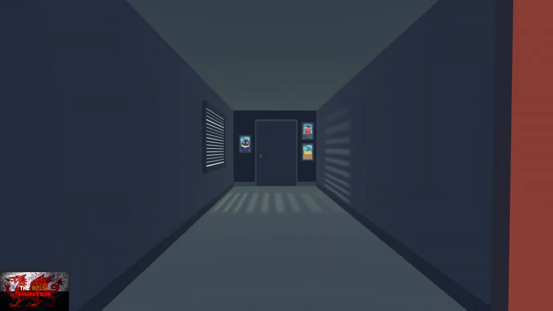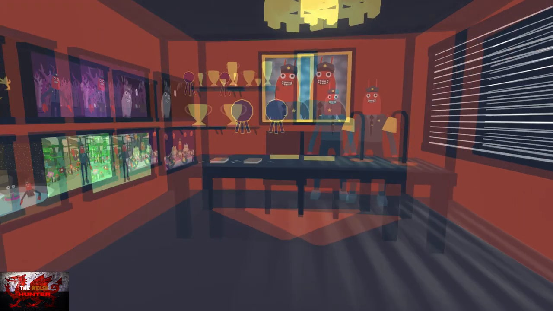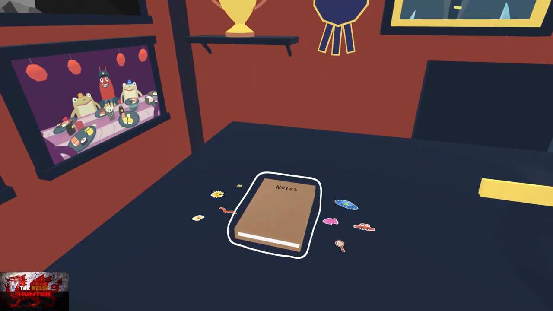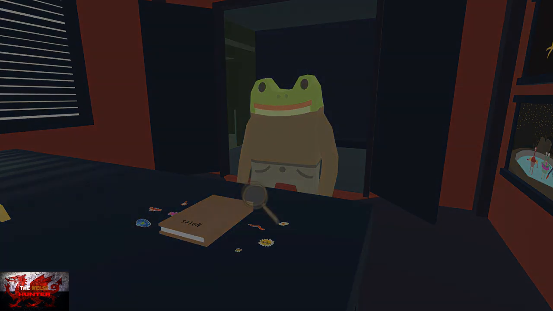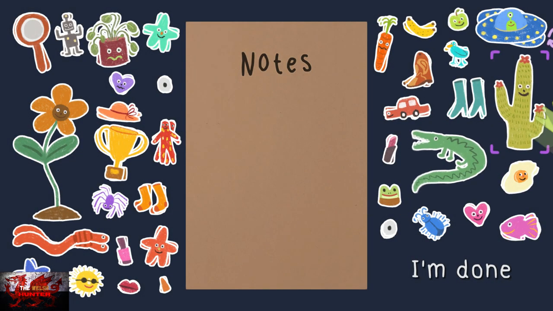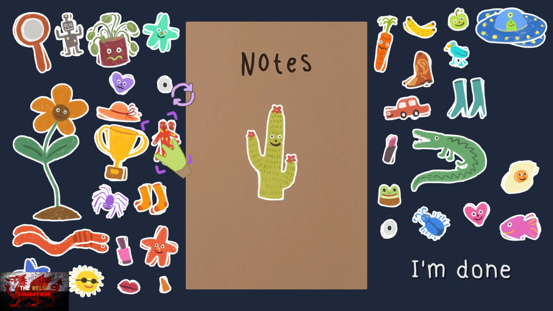So after Lobster Cop starts talking to you, turn to the right rather than go all the way around. Have a look at the little sticky notebook right here. Now you can decorate this however you want. You can literally just put one sticker on it if you wish, but you're going to need to do this anyway. The game won't let you leave regardless. So you need to do this anyway to get the achievement sticky.